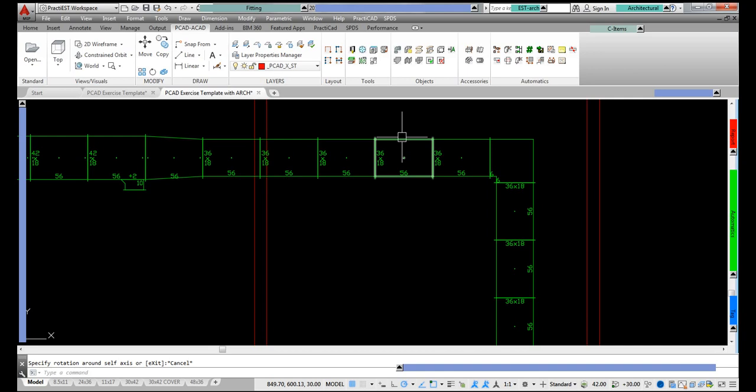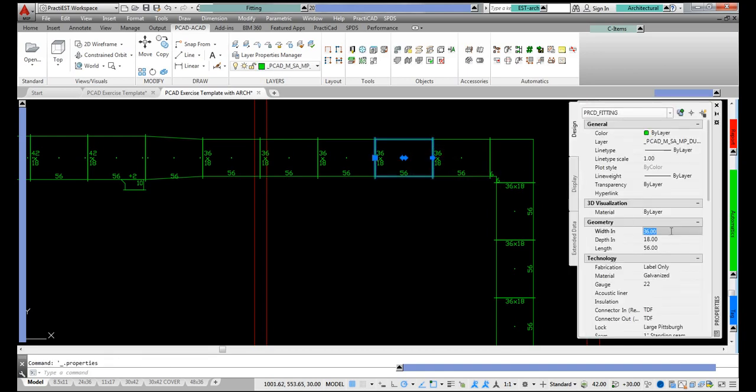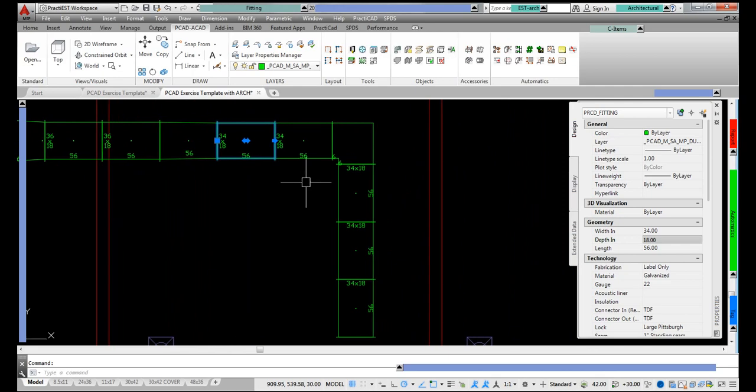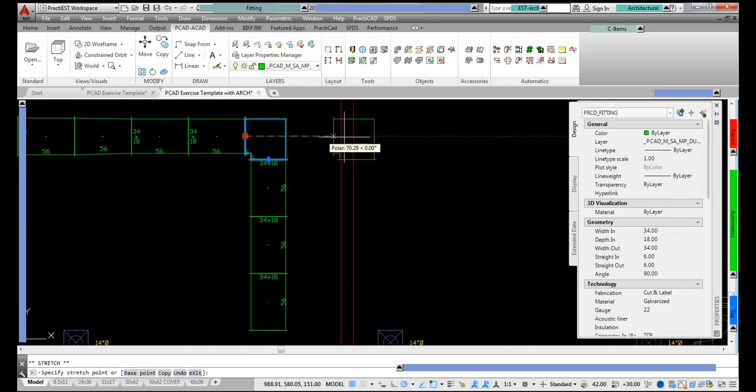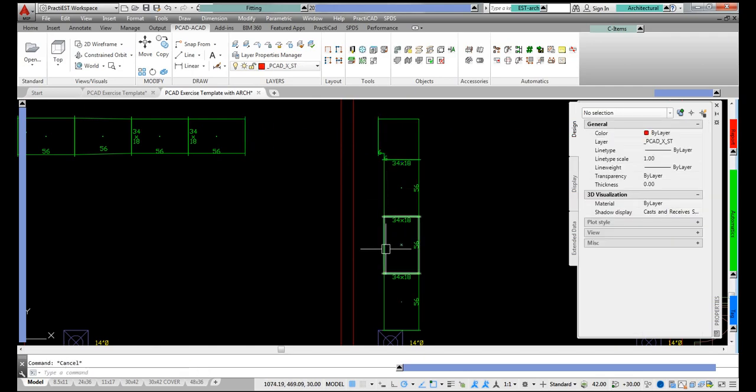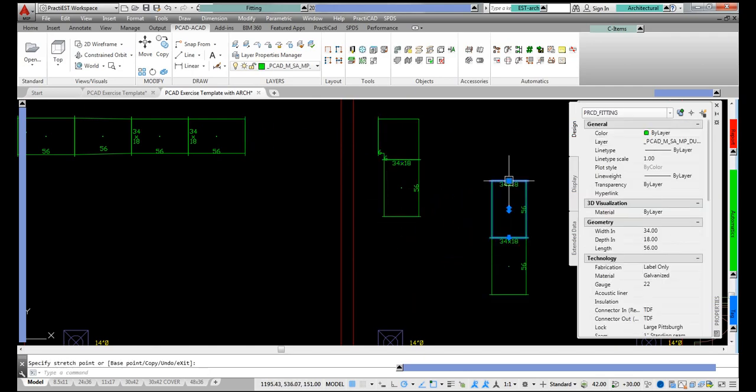Notice here as we click on a fitting that's already on the drawing, change the parameters in the ACAD property box, and everything adjusts to accommodate this change, including a transition before the change and adjusting the entire duct line downstream. Each entity knows it's part of a system as a whole, allowing us to mix and match fittings between lines while the software updates everything for us.